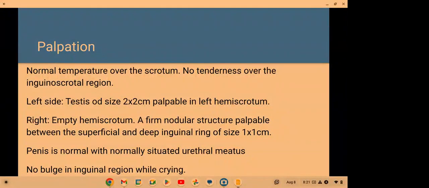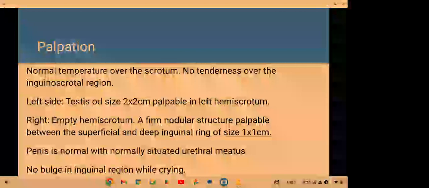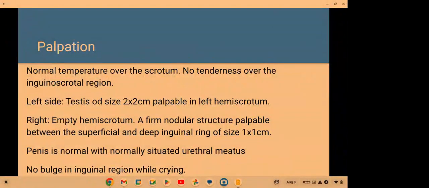Sritama, is the swelling always palpable, or does it come and touch your hand only when the child is straining and then go back on its own? Ma'am, it was very small, so it was palpable. The baby was not crying at that moment when we palpated. So it is present there both when the baby is crying and when the baby is quiet. Yes, because there's a differentiation. If it touches your hand only when the baby is straining, then it is called emergent testis.